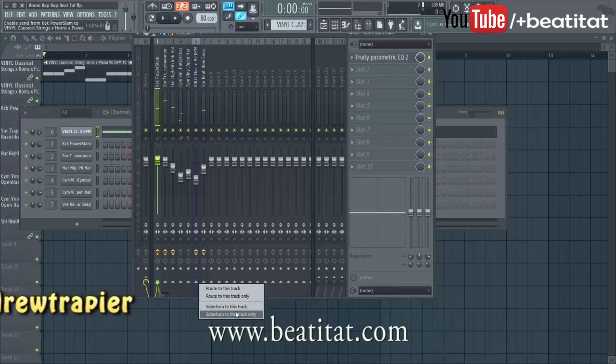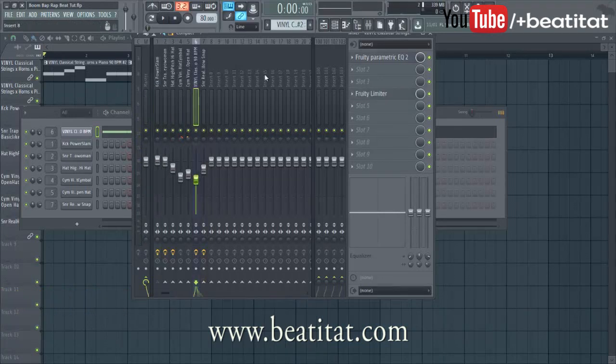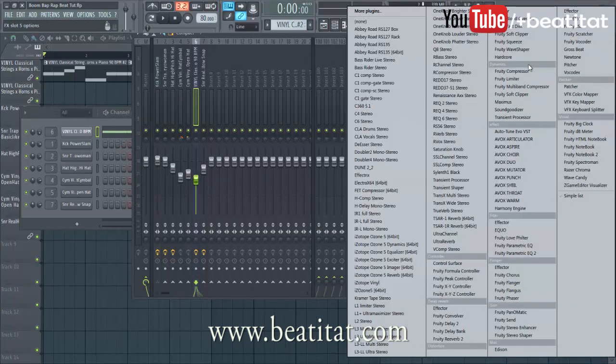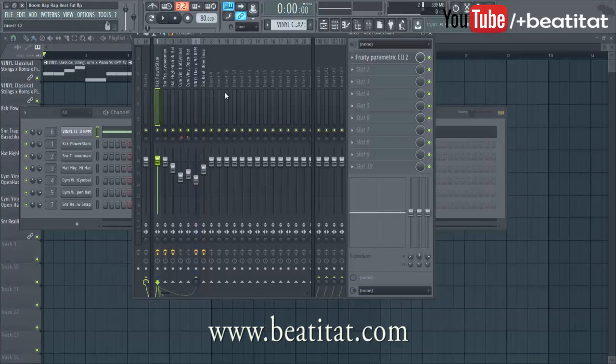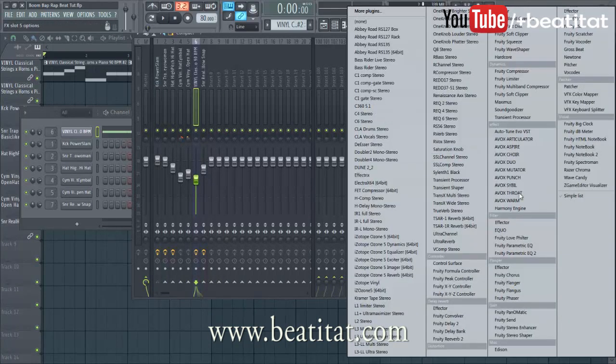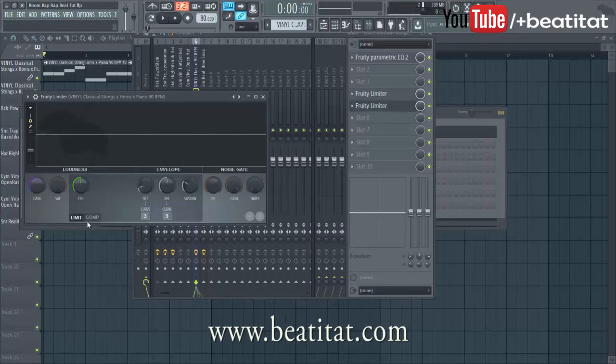And what I might even do is sidechain this kick to the limiter. Pull up, and so what I did was select the kick, went over here, right clicked, sidechain to this track. Now I'm gonna pull up another limiter. What this does is every time the kick hits, it pulls back from this sample.